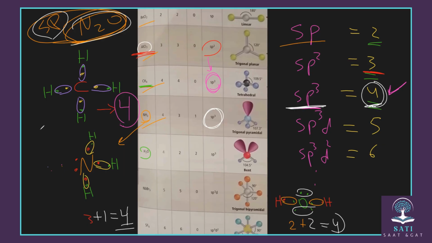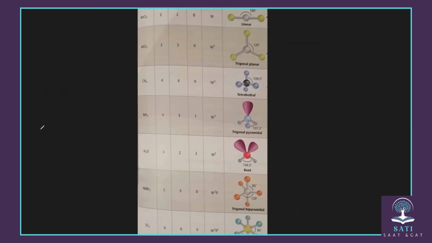Okay. But since these are the main molecules and I need to remember them, if you want to save time, you can memorize that BeCl2 is SP. You can link it: for BeCl2 there is a 2, so that means the sum here is 2. And here AlCl3, there is a number 3, so that means the sum of the powers here is 3. And here it is 4, the sum of the powers is 4. It works for these 3 ones. You need to memorize it.